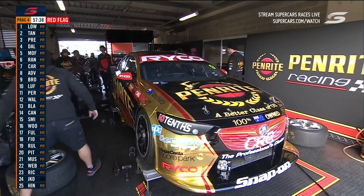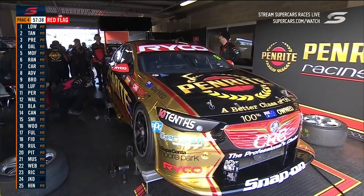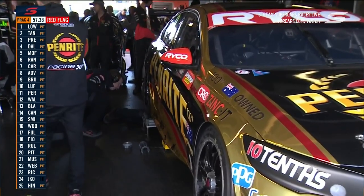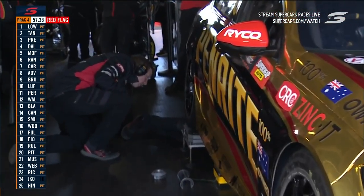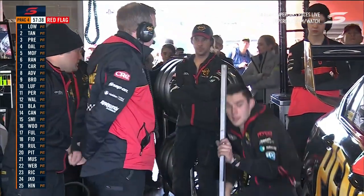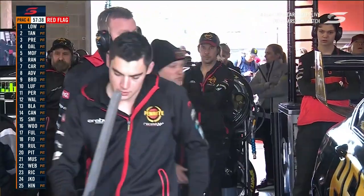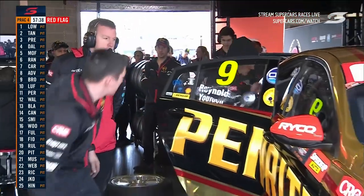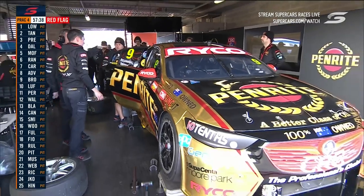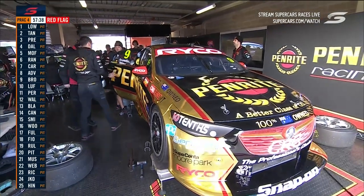And though they fight vigorously on the racetrack and politically behind the scenes, when the chips are down, the teams cooperate with each other. And so she rattled through a list this morning. She said it was pretty much everybody up and down the lane, but Nissan, Walkinshaw, Andretti United, Brad Jones Racing, Tickford, they all jumped in to help, and they lent components and they threw people at the problem. So that's an outstanding outcome. And, you know, she was mighty impressed, and impressed particularly by the humanity of what went on.